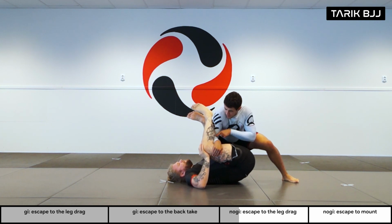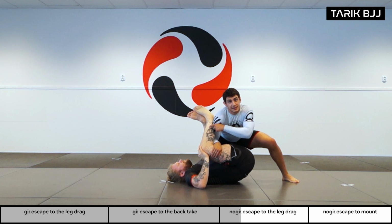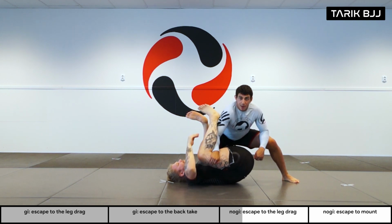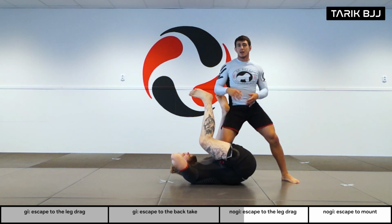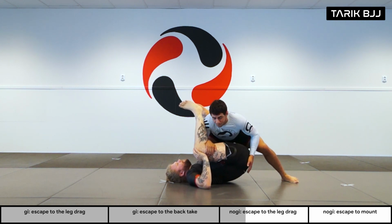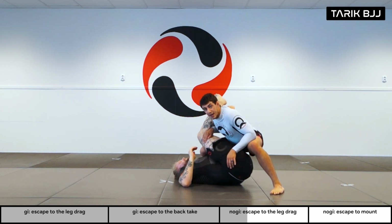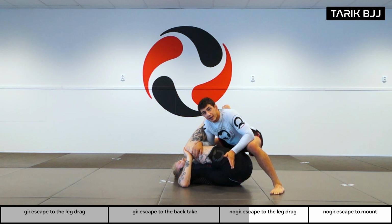I wanna emphasize a little bit on the frame here, so I wanna stay tight and low, right? Making sure that he can't step on my belly or my ribs with this foot, right? If I'm too loose here, he can push, and now he's back into the single leg X and going for attacks, right? So I want to be tight here, okay? So now, being here, I'm gonna bring his thigh to me, okay? So I want to kind of look at his reaction as well.